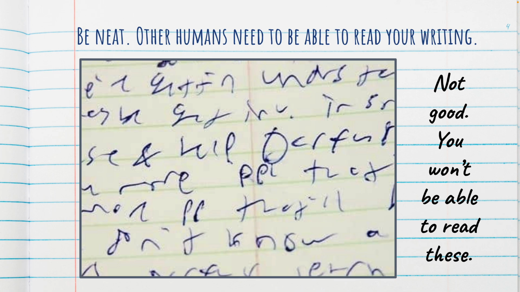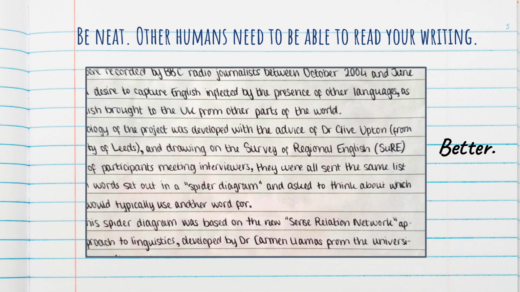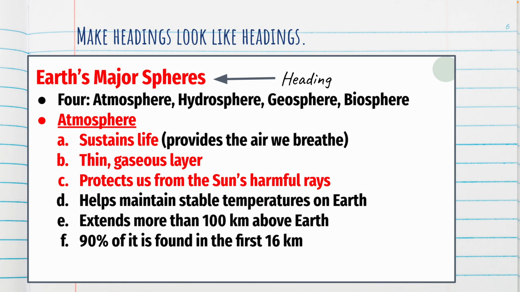This would not be good. I can pick out a couple words: help, they'll, maybe, don't, no, down on the bottom there. It's hard. If I feel like I'm trying to decipher a cryptic message when I am reading your notes, we've got to rethink the time and effort we're putting in there. Much nicer. Look at that. Boom, I can see it. So much better. Like I said, I'm not looking at you being in the handwriting hall of fame. Just need to be able to read that writing.